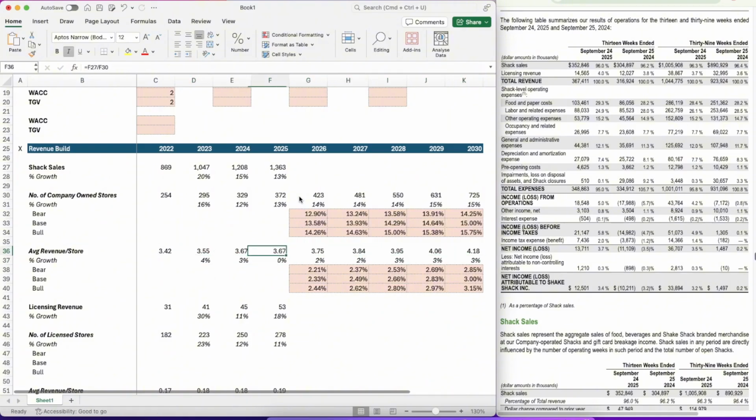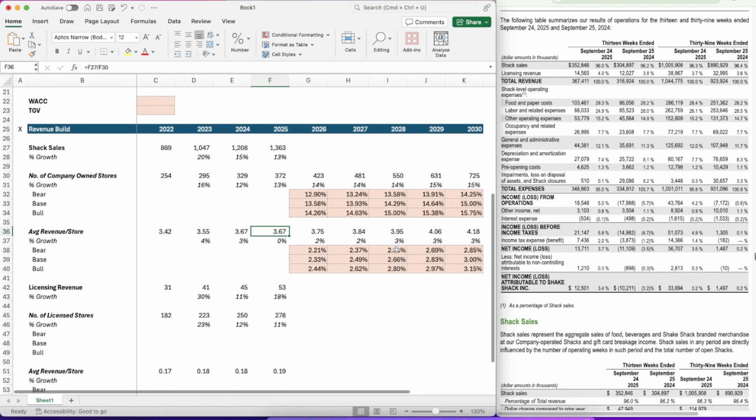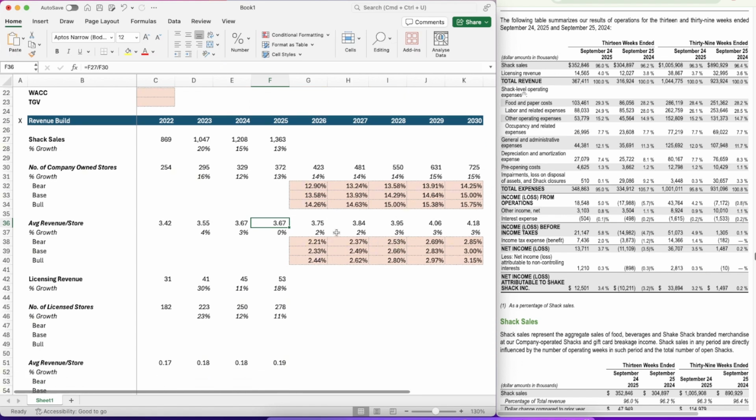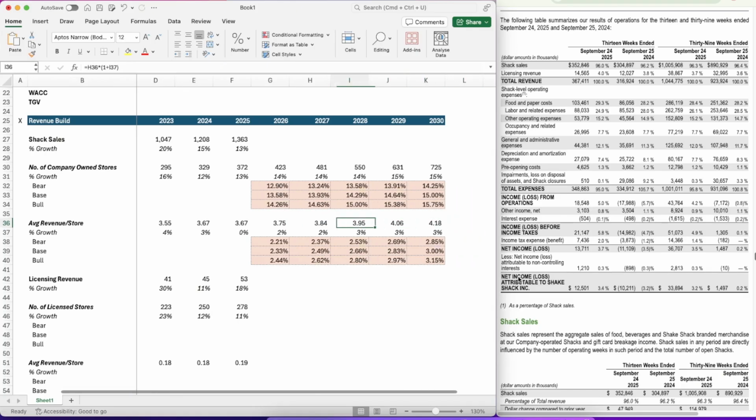We are anticipating same store, for the average revenue per store to grow at about, from about $3.7 million per store up to I guess 4.2-ish.